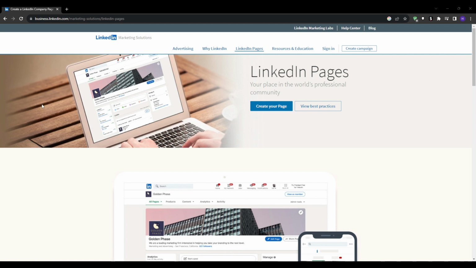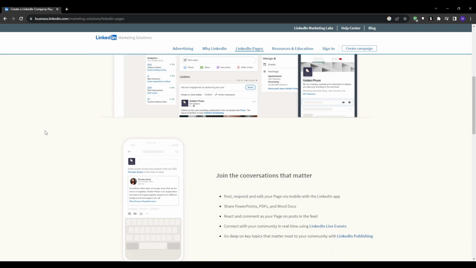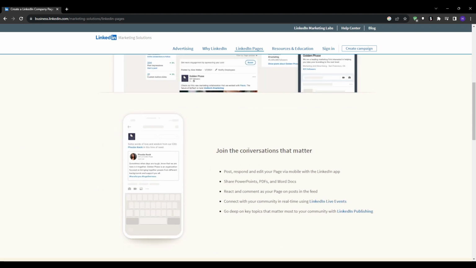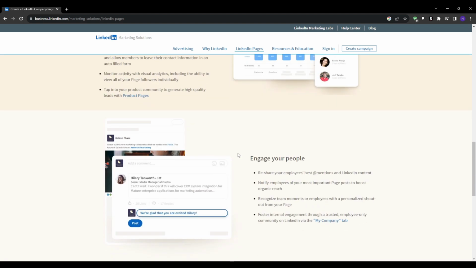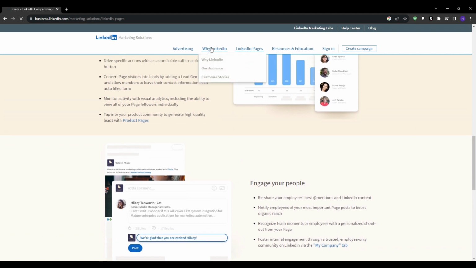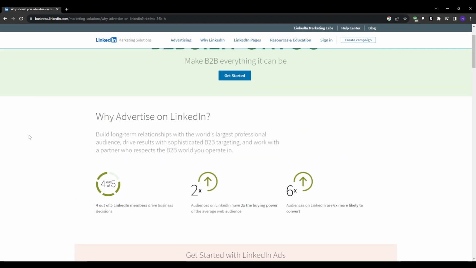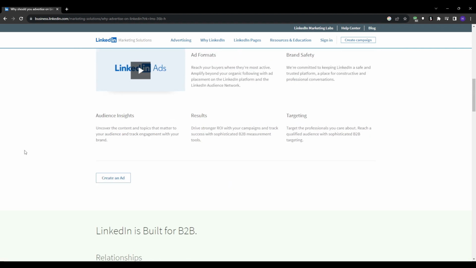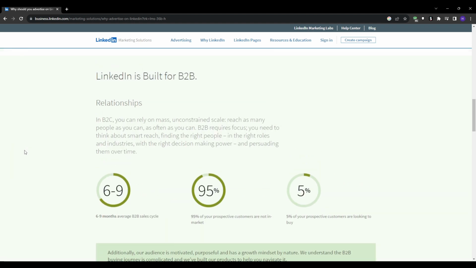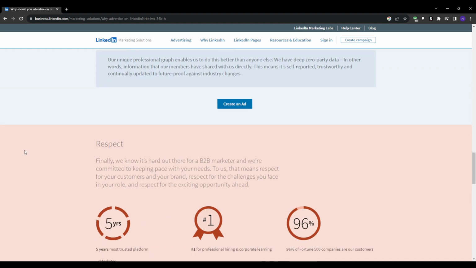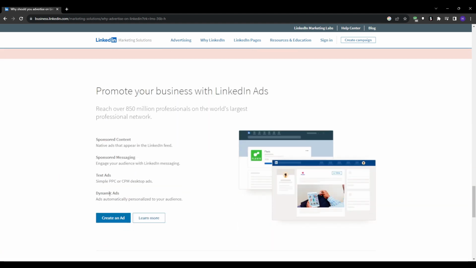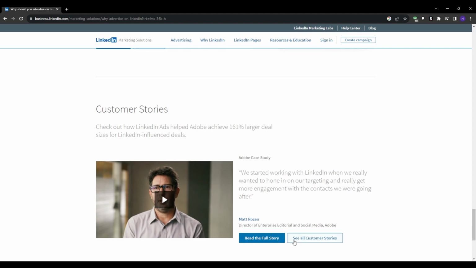But first, for those unfamiliar, let's talk about what LinkedIn company pages are for. LinkedIn company pages are specialized public profile pages specifically designed for businesses and organizations to establish your professional brand and presence on LinkedIn. With over 740 million users, LinkedIn company pages are vital for showcasing your brand, products, services, and culture. It's also important if you're recruiting top talent, building authority and trust, engaging with your target audience, and much more. So in short, company pages are the central hub for your business's complete LinkedIn marketing and operations.